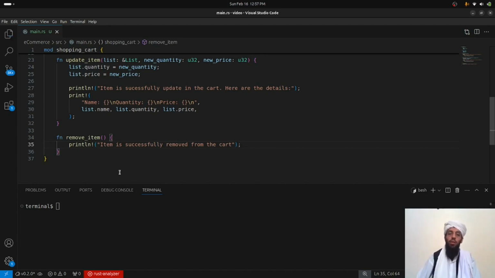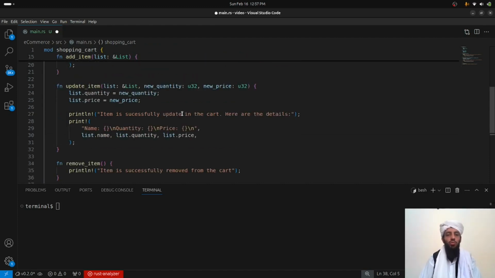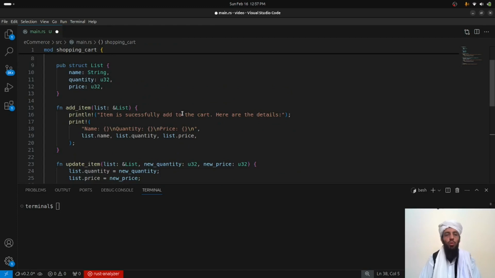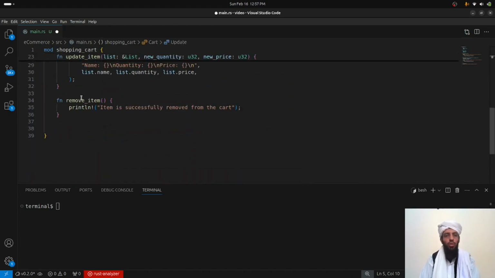Okay, now the next thing is to take a look at the cart choices, that is, what are the choices if the user wants to select, because there could be only one choice that the user wants to select. Either it could be add or update or remove. So now let's take a look at the function cart choice, and that cart choice is going to take cart, the reference of the cart, and then list, and the reference of that list. So yeah, these are the two things that it will take as parameters.